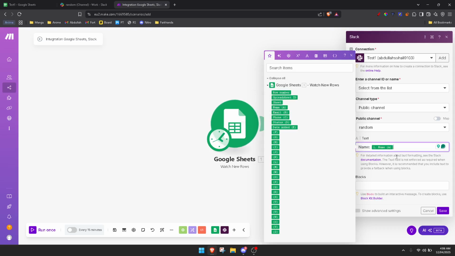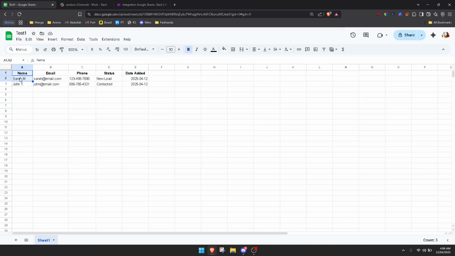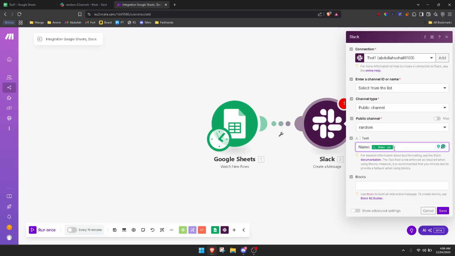Now what is the green button right here that I just clicked on? This is basically something that will fetch the information from your Google Sheets, from the columns there. It'll fetch all this information. If a new one is added, it'll fetch that as well and send it as a message, right? So that's what we're going to do, okay?